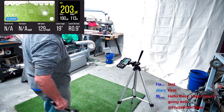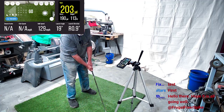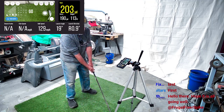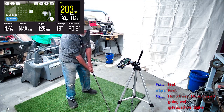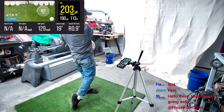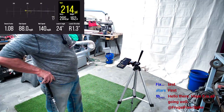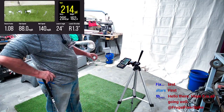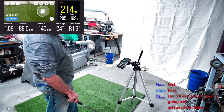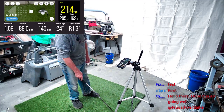Man, I can't wait to get the launch monitor so I can start playing golf courses. You know, that's gonna be fun. Wow. I mean, everything I'm hitting is going straight, dudes. I got a report. I can put the report up on the screen, and I will love it. That's what's cool about this.